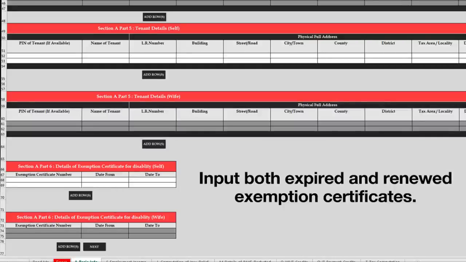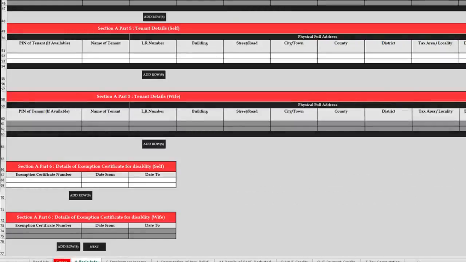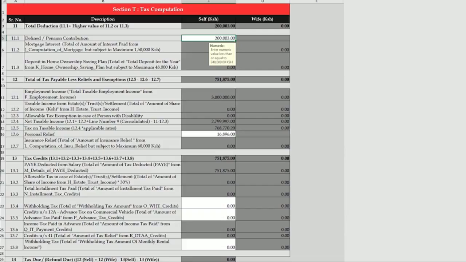The date from for the expired certificate will be the return period start date and date to will be the actual expiry date as per the certificate. For the renewed certificate, date from will be the actual commencement date and date to will be the return period end date. Then go back to the tax computation sheet and validate the return.